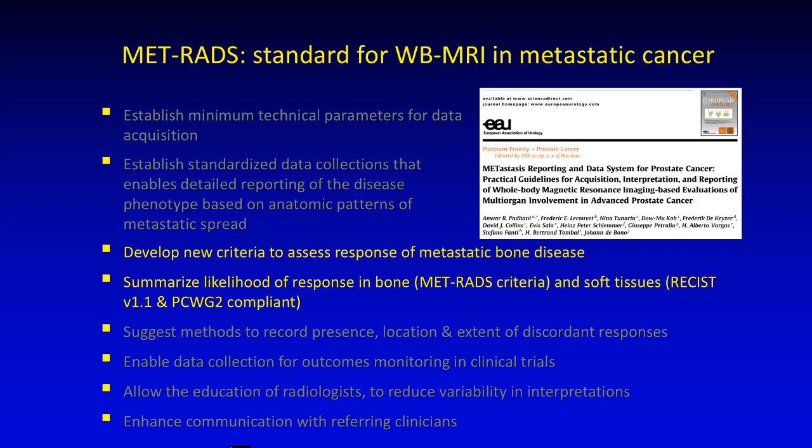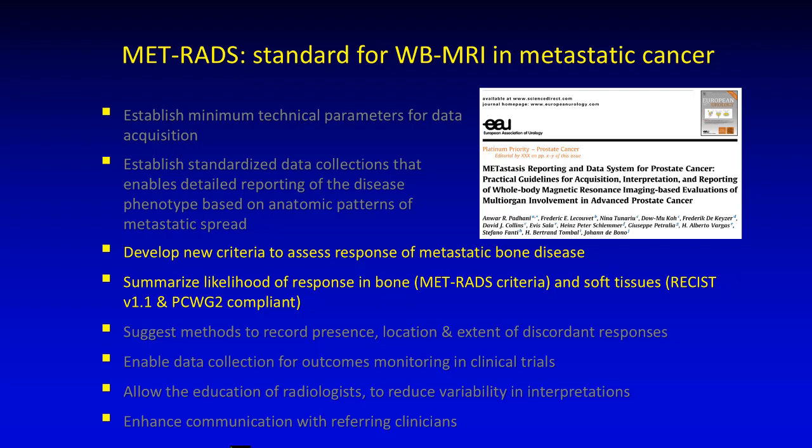Now, what we've had to do is to develop new criteria for response assessment in bone. So this is not like LI-RADS or PI-RADS where it's about detection. This is about response assessment as well. So this is a slightly broader remit.